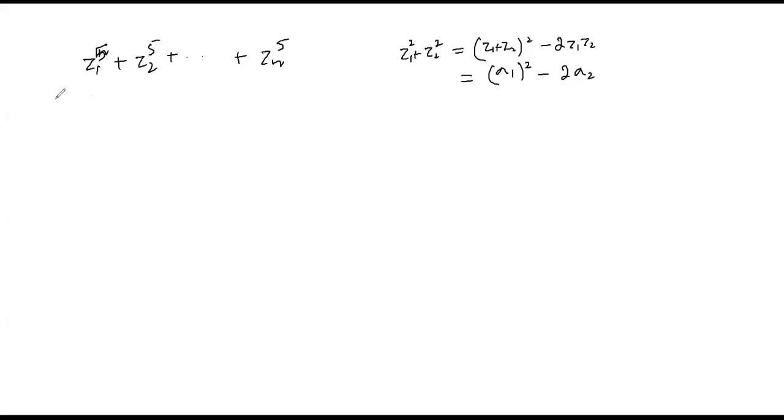It was Newton's method of finding the sums of powers of the zeros of a polynomial, because then you can write this in terms of coefficients, and sigma 1 would be, it would be what, minus a1 by a2, or of course here the minus a0 by a2. Then I can convert it into an expression in the coefficients using the previous relation.